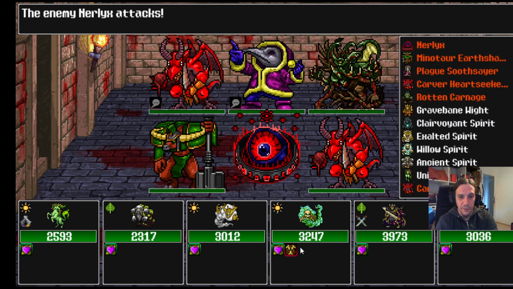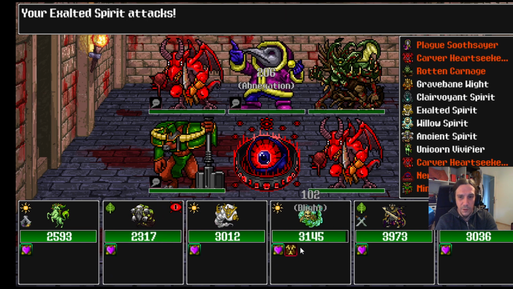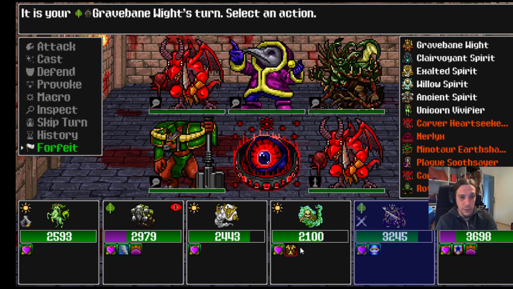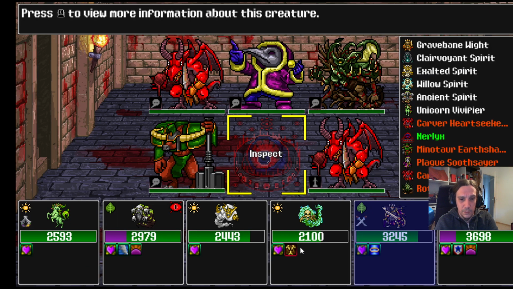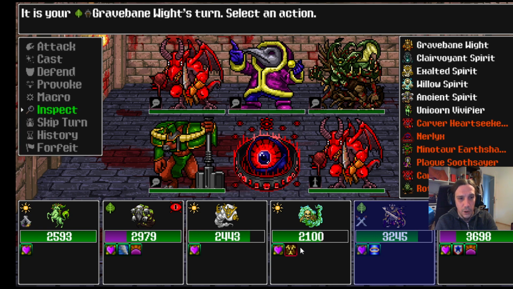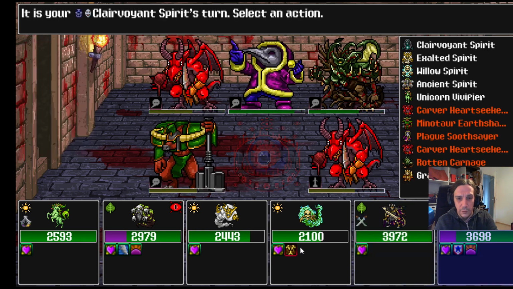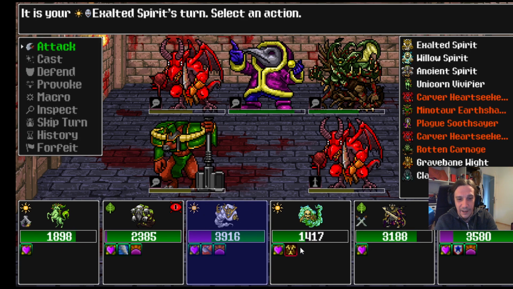Nether bosses always have a certain special skill. And this one seems to be something I really need to look up. Okay. At the end of this creature's turn, it locks onto an enemy creature. At the start of its turn, it deals damage equal to 10,000% of its attack to the creature it locked onto. Yeah, well... The guy who's locked on needs to defend. Or either he'll get nuked, I see. Well... Nuked right back at you.